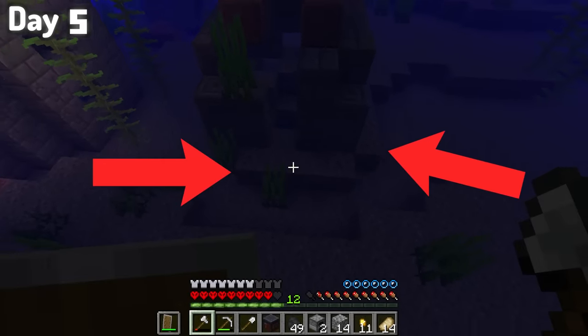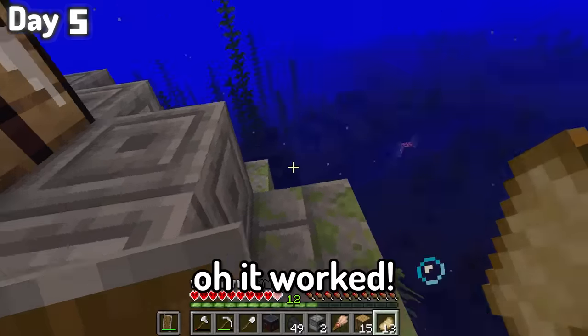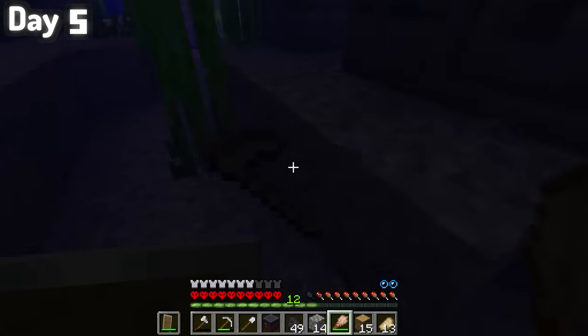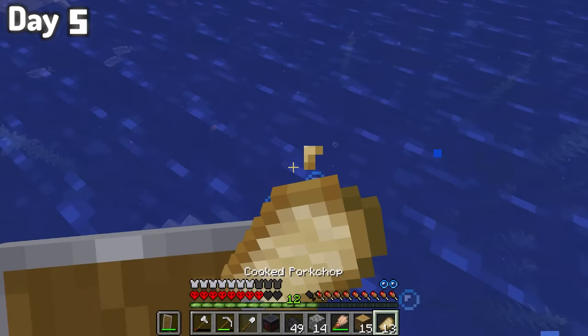Wait a minute. I think I found suspicious gravel. Let me just see if I can craft a brush really quick. Oh, it worked. Now let's see what we can get. What? Are you serious right now? I get a wooden hoe? I just risked my life for a wooden hoe?